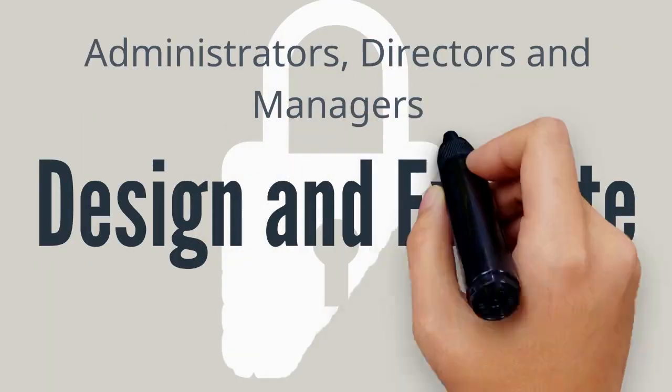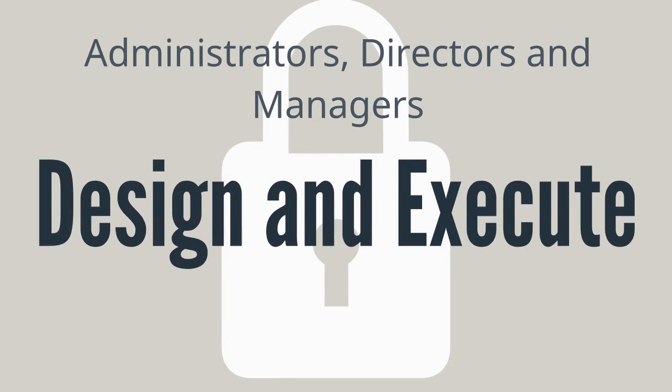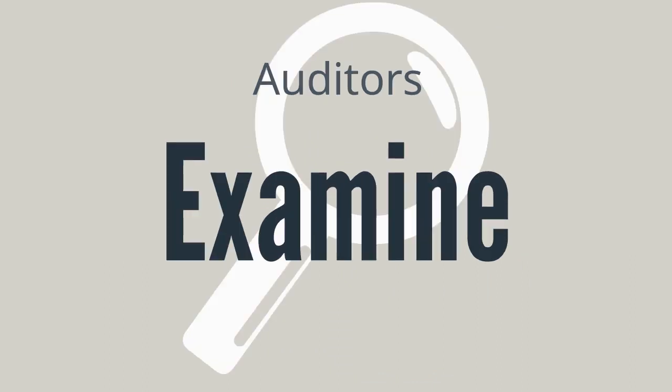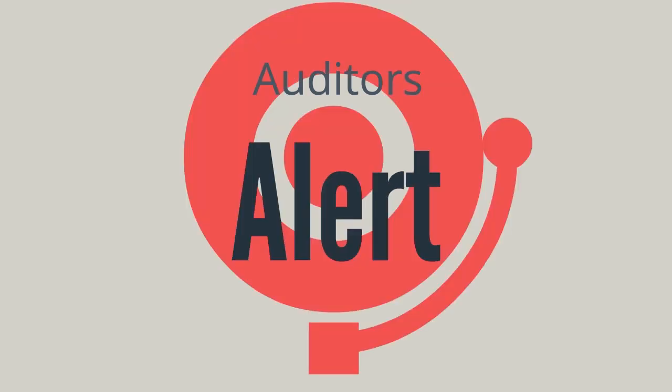Administrators, directors, and managers design and implement control systems at detailed levels within their specific units and then execute those control policies and procedures. Auditors examine the adequacy and effectiveness of internal controls and make recommendations where control improvements are needed. They contribute to the effectiveness of the controls, but they're not responsible for establishing or maintaining them. They're responsible for finding material misstatements, whether from fraud or error. Auditors will almost never actually find fraud during a routine audit, but they should be alert for fraud risk factors or indicators and should make referrals for further investigation or arrange to commence a fraud examination.